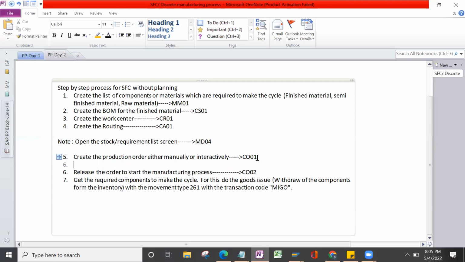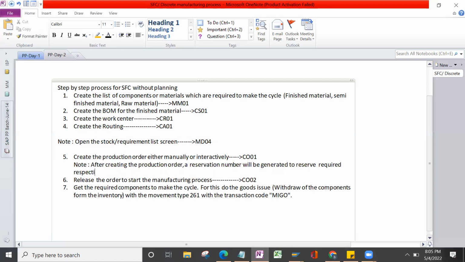Once you create the production order, after creating it, a reservation number will be generated to reserve the required respective components against the order, sir.